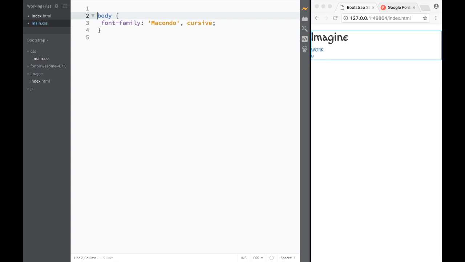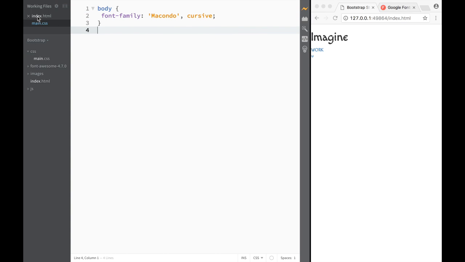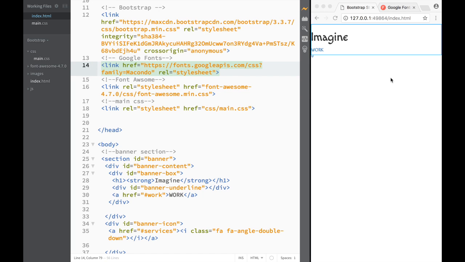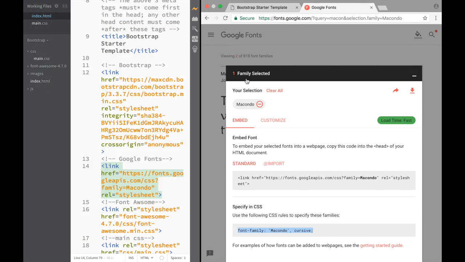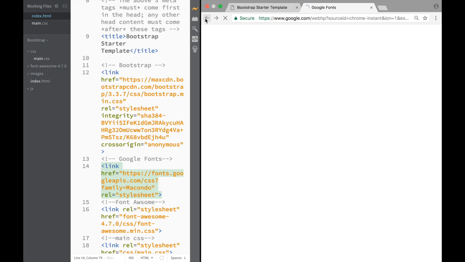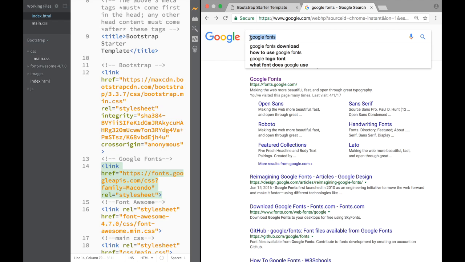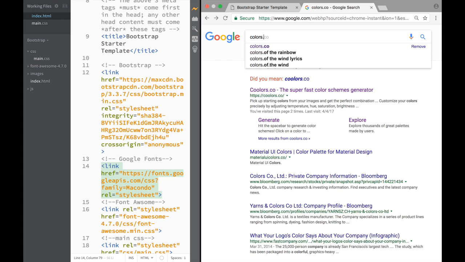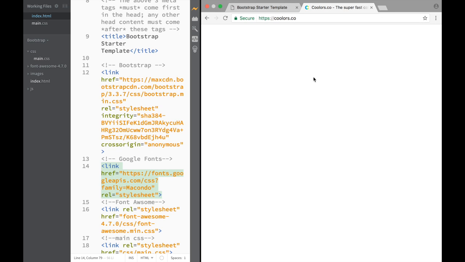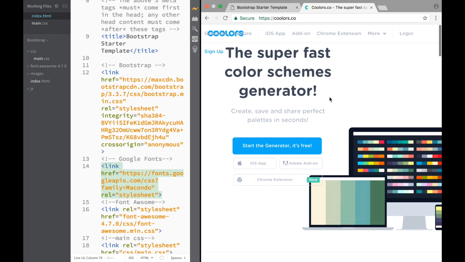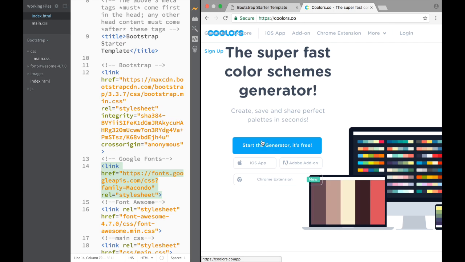Now, before we do any other specific styling, what we want is colors. I want to show you a very good website that I like for choosing colors, because I was really struggling before, and once I found this website, I found it very useful. So we use Colors and Co, like this. Once we have that, you can see that you are able to pick a lot of the colors that you want. And you can see over here this start generator. It's free.